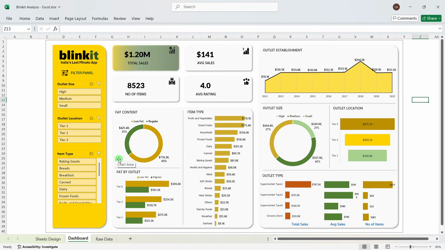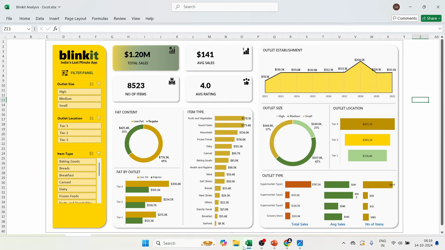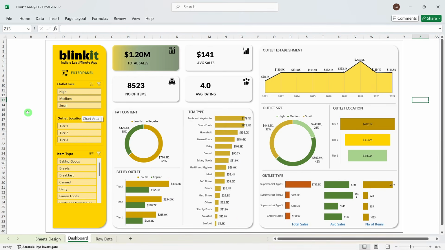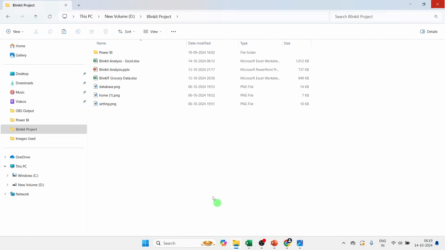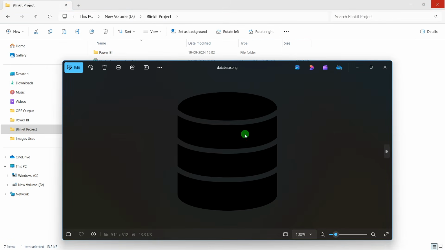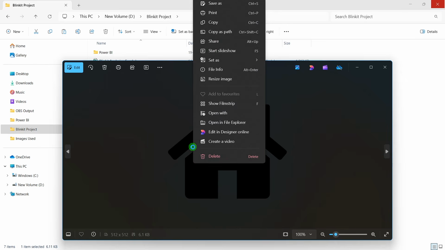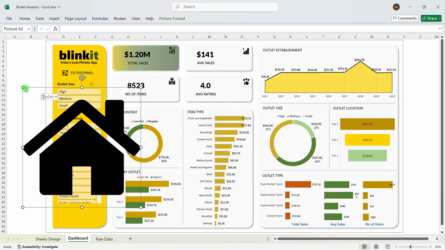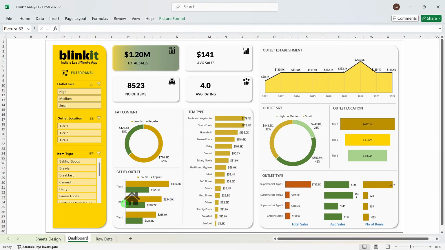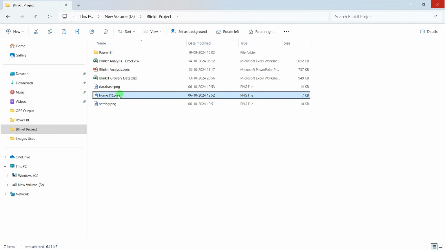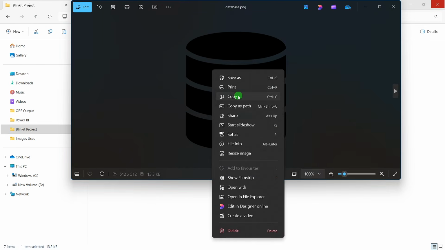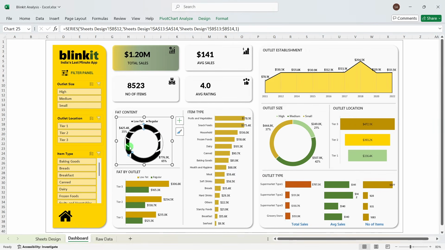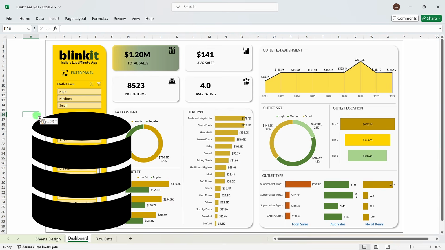We'll move ahead. And the last part that remains is just to add buttons over here. So just let me find the shapes for that. Now to add buttons, I will select the shape which we have. I will choose the home button first. Select this, copy this, and I will come to this dashboard and paste it over here and just add it over here. So this is our home button, and one more we will add, that is database. So just copy it, and paste it over here.